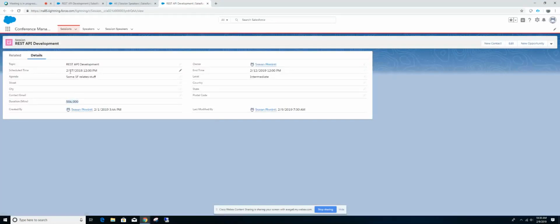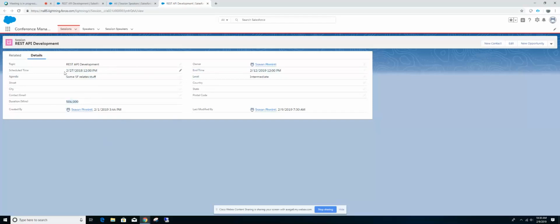This is using a formula field. I think we noticed how to write the formula, and it's a calculated field which is read only. It cannot be modified, and the value depends on the difference between end time and the fields that are being referenced here. So this is a formula field that we have. Okay. Now, what is meant by this is a formula field, but within the same object.